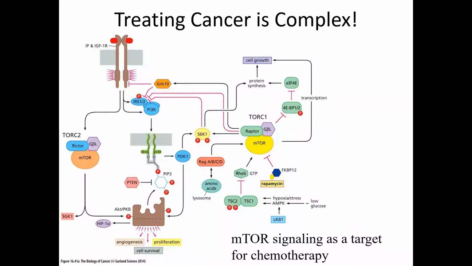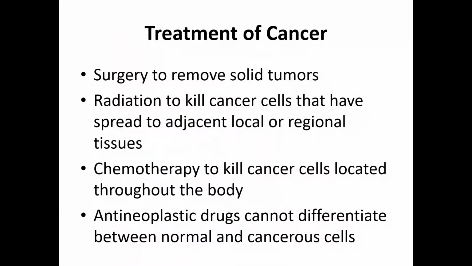So how to specifically send the drug to bind, inhibit, or interact with a particular target without affecting others is a very big challenge. Okay, so then AI comes into the picture. Dr. Biswas told that treatment of cancer is very, very complex. People use surgery, radiation, chemotherapy, then anti-neoplastic agents which should distinguish normal versus cancerous cells. So these are all the complexities involved in treatment of cancer.